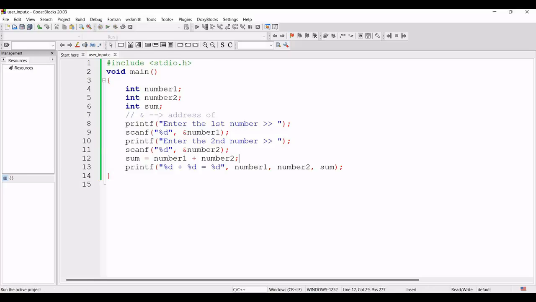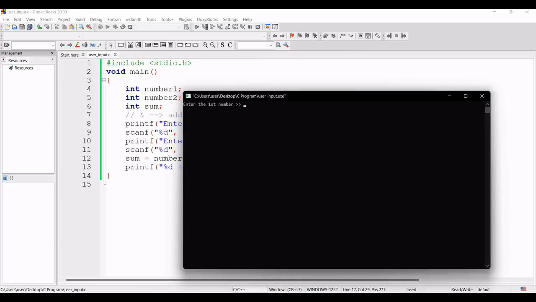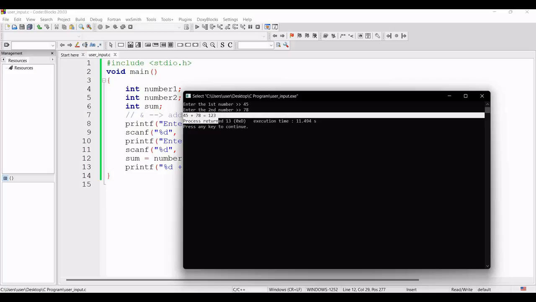If we compile this again and run the program, now you can see it's giving us the instruction to enter the first number. The user will enter, suppose, the first number 45, the second number suppose 78. Now it's telling 45 plus 78 equals 123.